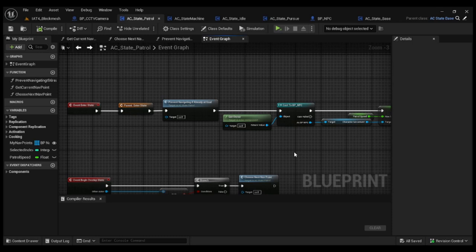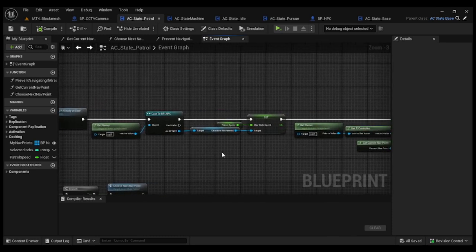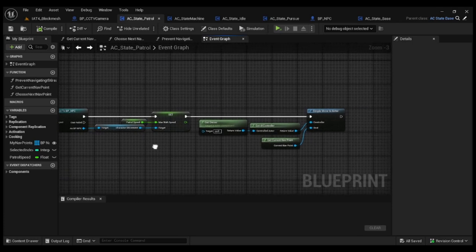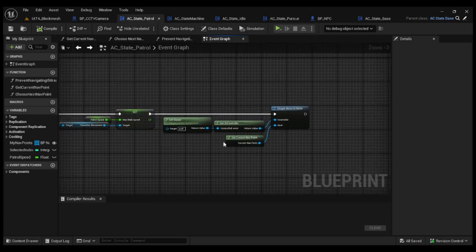On entering the patrol state, the NPC's speed will be set to its patrol speed, which should be less than the speed at which it chases the player, and it'll move to the next waypoint in its array. All waypoints on the map are stored in this waypoint array, and the currently selected index of that array is also set in a variable.